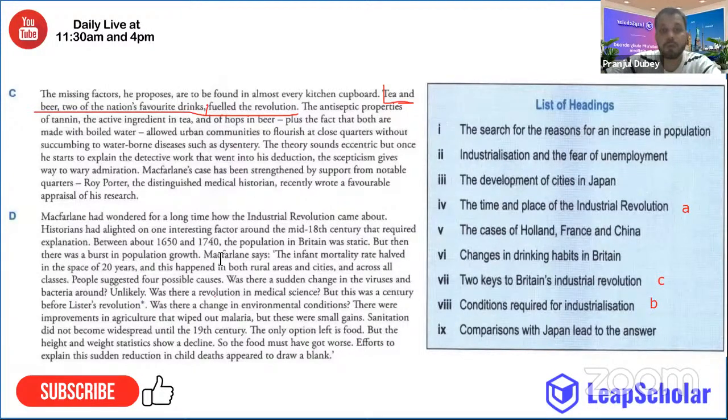There had been a burst in population growth. The search for a reason of increase in population. All right. The infant mortality rate halved in the year and happened in both. And question mark. Was there a revolution in medical science? So the reason for the increase in population. Spot on, guys. Simran, very good. Krupali, yeah, I believe that is what you're trying to say. Very good. Pooja, very good. Rahul, there was a burst in population. Very good. Johnny, burst in population. Ravina says burst in population growth.